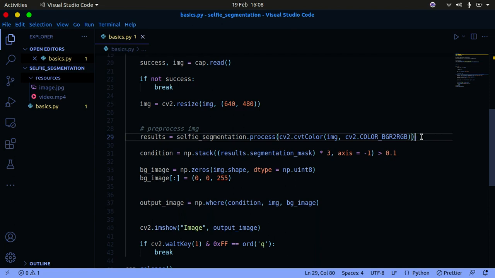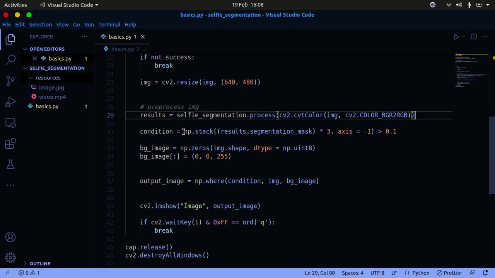So we have converted the image into an RGB scale, and then you have set a condition here for the image. So you have just done the results, which is the pre-processed image, and then you say segmentation mask. It has this attribute called segmentation mask, and we just set the segmentation mask and we pass in those values right there. So don't worry about what all these values are for now. We'll come back to them in a second, and we'll adjust these values to get the right parameters that we want to remove the background more efficiently, more seamlessly.